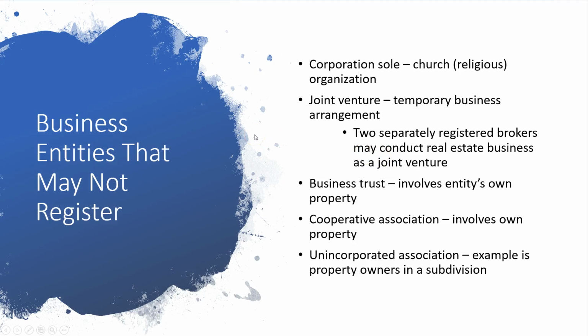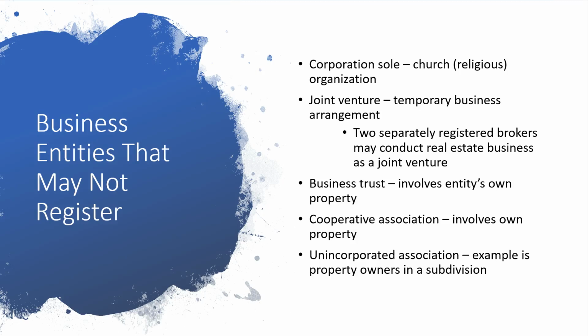We have business entities that may not register as a brokerage. A corporation sole, which is a church or an ecclesiastical or religious organization. A joint venture, a temporary business arrangement, cannot register as a brokerage, though two or more separately registered brokers may conduct real estate business as a joint venture. A business trust is when a group of people get together and put money into the kitty to buy property.